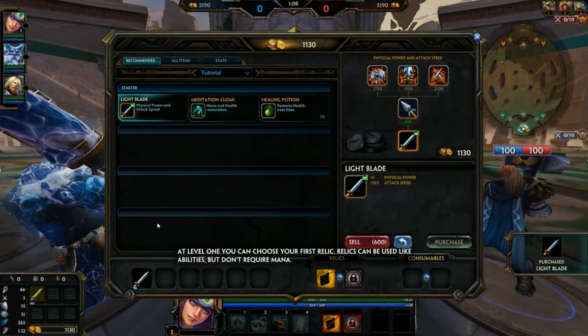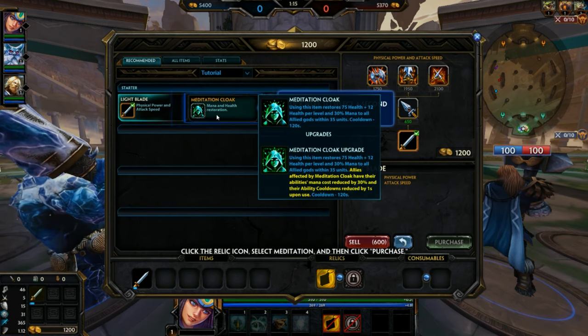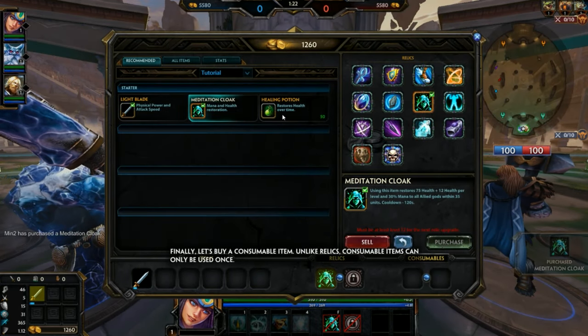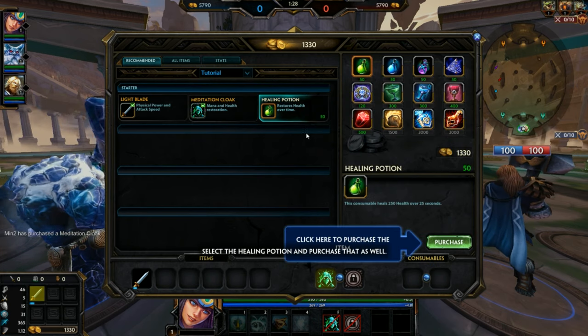At level 1, you can choose your first relic. Relics can be used like abilities, but don't require mana. Click the relic icon, select Meditation, and then click Purchase. Finally, let's buy a consumable item. Unlike relics, consumable items can only be used once. Select the healing potion and purchase that as well.